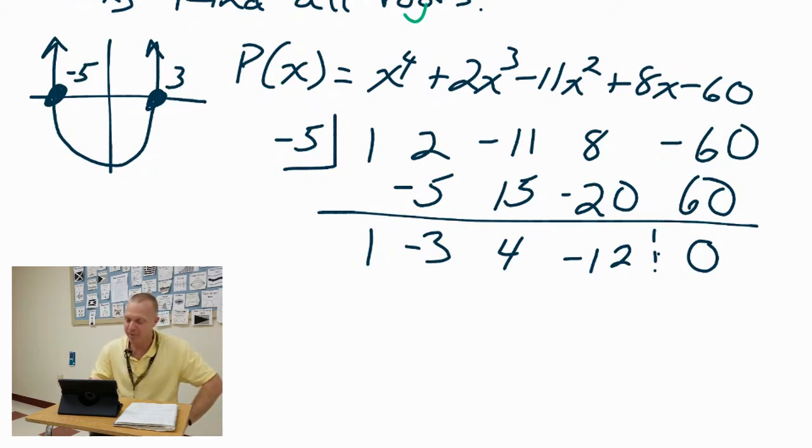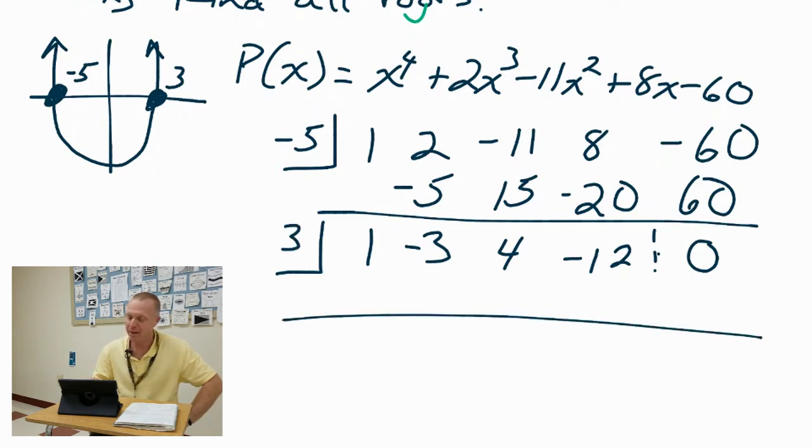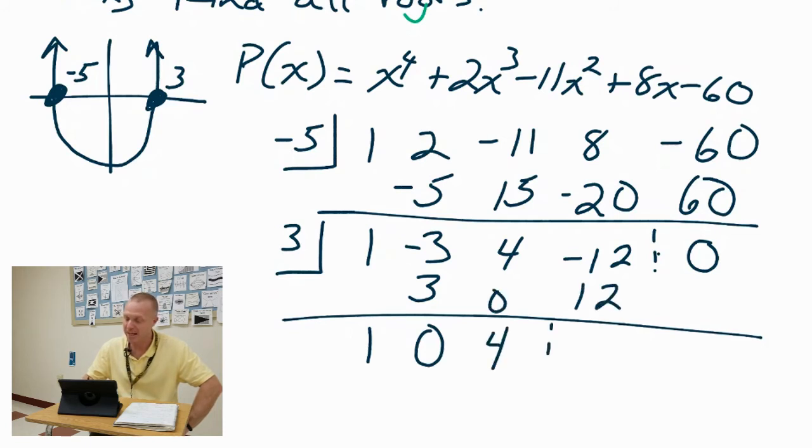Now, speaking of going further, you want to make sure that you pick up where you left off. You want to make sure that you keep depressing. So yes, I'm going to divide by 3, but I'm going to divide it into where I left off. That way I can keep depressing my polynomial down to a lower exponent. Okay, when you multiply and add, you end up with another remainder of 0.